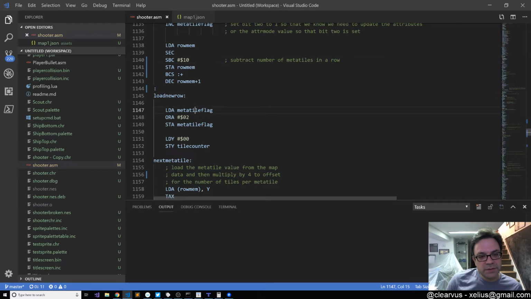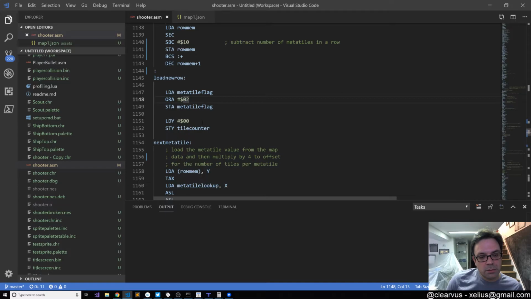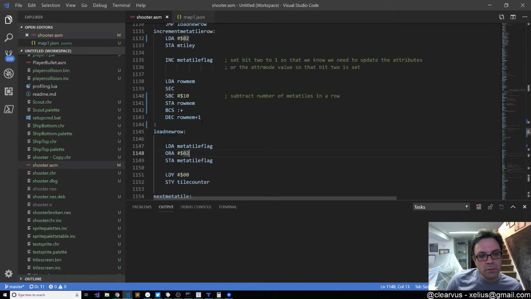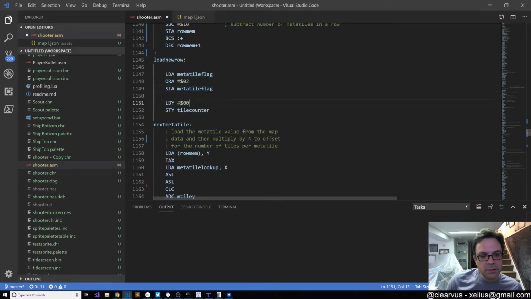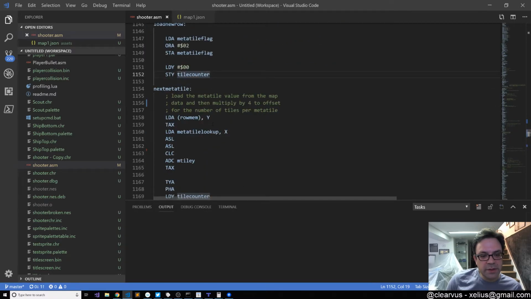And then, let's see, load new row, Mettaton flag. So we load the Mettaton flag and OR it with 2, and then store A into that, and then load Y and put that into tile counter. Now load the metatile value from the map data, and then multiply by 4 for the offset, the number of tiles per metatile.